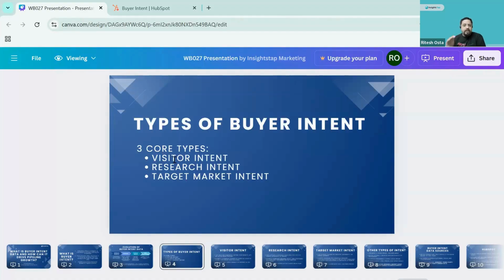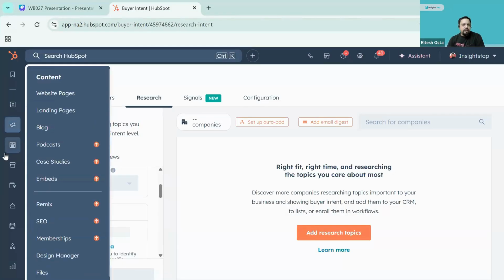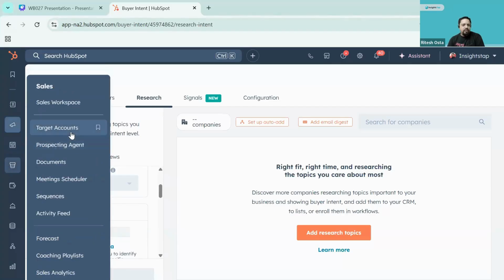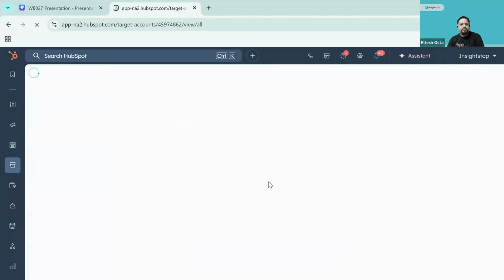And then the third level of intent is you put in the entire market, right? You say, you know what, I'm interested in the healthcare industry, home care industry, stuff like this. So you put in the entire target market and you put the intent there, and then you basically put in the context, and you start gathering data around that, right? So if you go to Sales Hub, you can put that in as well. You go to target accounts.